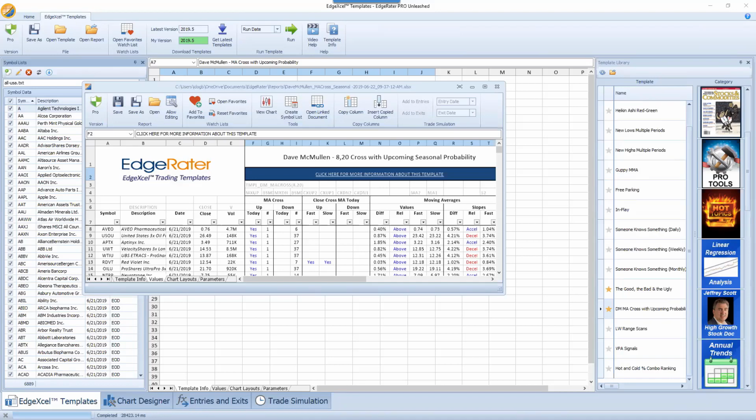I assume you're talking about the 220 breakout, or are you talking about this template but using 2 and 20 instead of 8 and 20, or are you talking about the 220 EMA upside breakout template that we looked at last week?